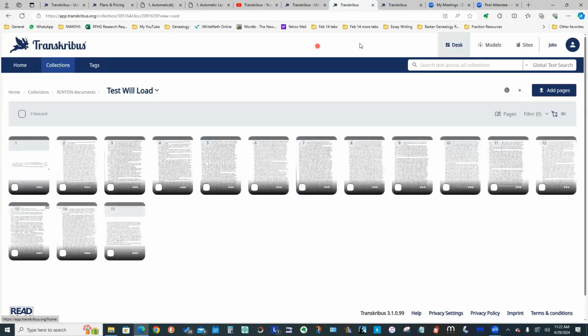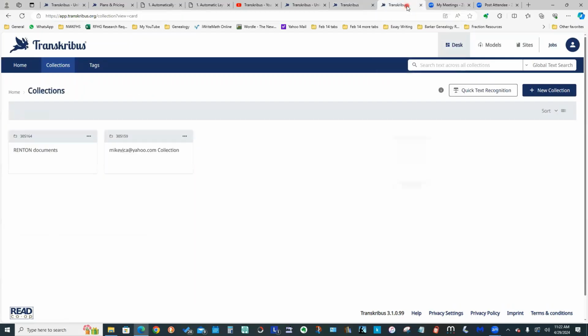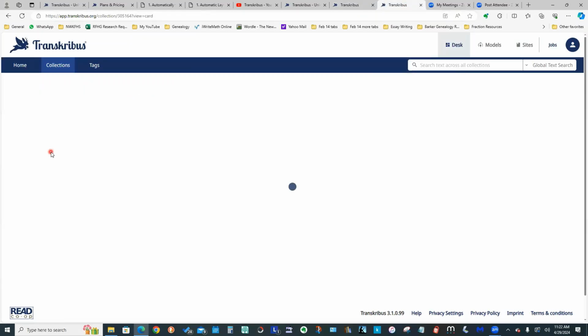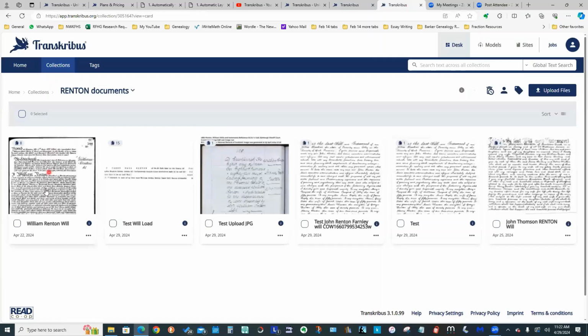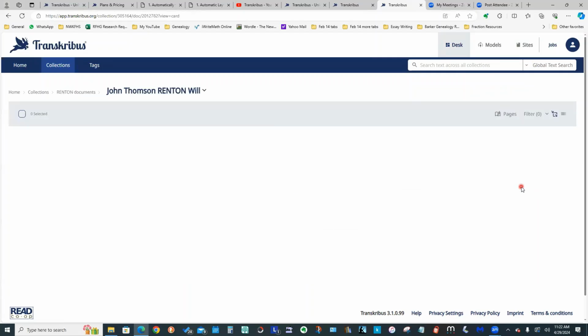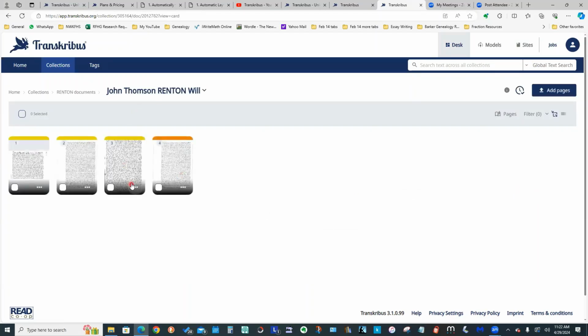We'll just go back. And as I said, I've used it on 2 different wills. So I used it on the William Renton 8-page will, and I also used it on this John Thompson Renton will. And what I found, the 1855 will from William Renton, that one I had a lot of manual correcting to do because the handwriting was difficult for the computer to interpret based on its rules.